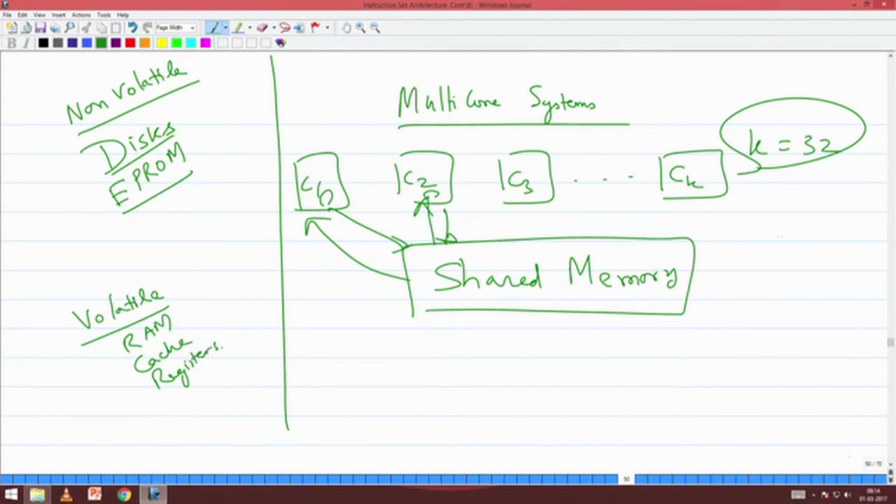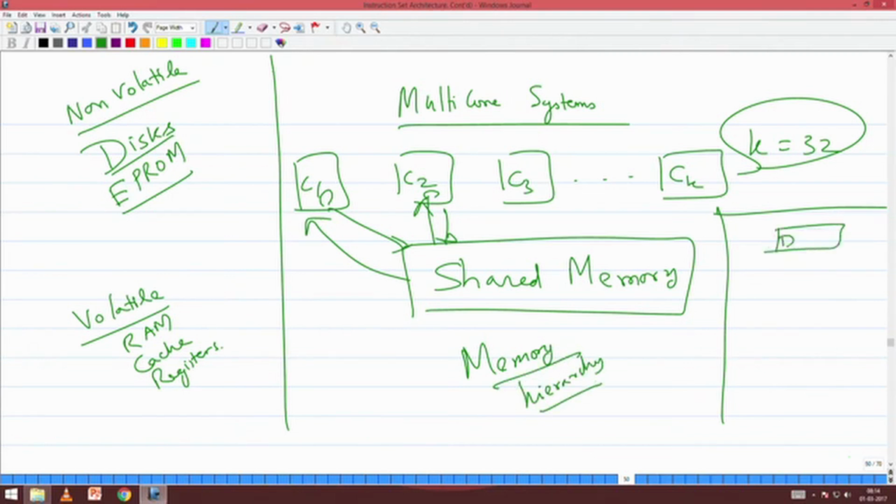Okay. So now you have what we call the memory hierarchy. What we understand by this term memory hierarchy is, I have the disk, from that I could load data into RAM, from RAM I can load data into caches, from cache I can load data to registers or access directly.